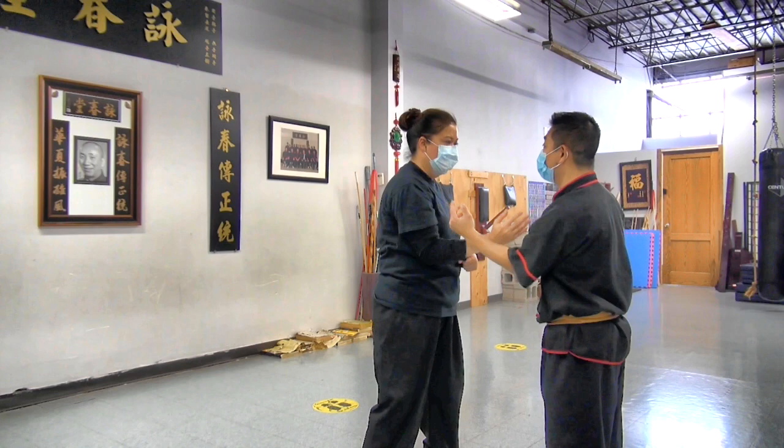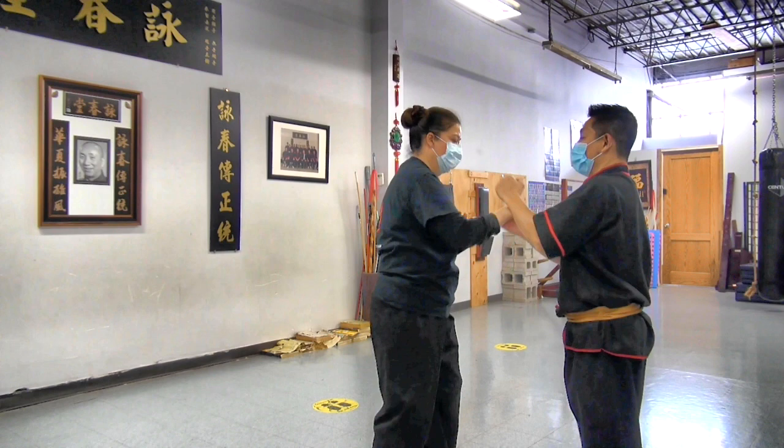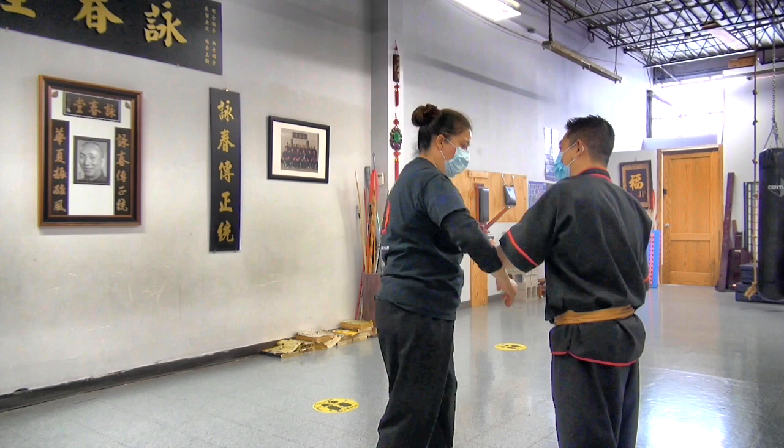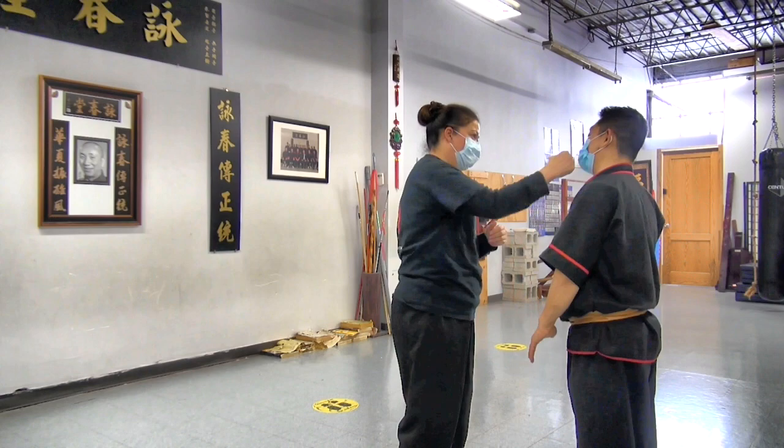Let's say I lean heavy to block you. How do you do it when jumping? If I lean heavy, what do you do? If somebody has a hand right here and has a hand on your hand and puts weight, what do you do if you're facing a jump person? You circle? No. You think about your hand like a little spring. If I lean heavy on it, it just snaps back and it hits me here, right on top. Punch. Okay, so I do that, you move back and you punch.